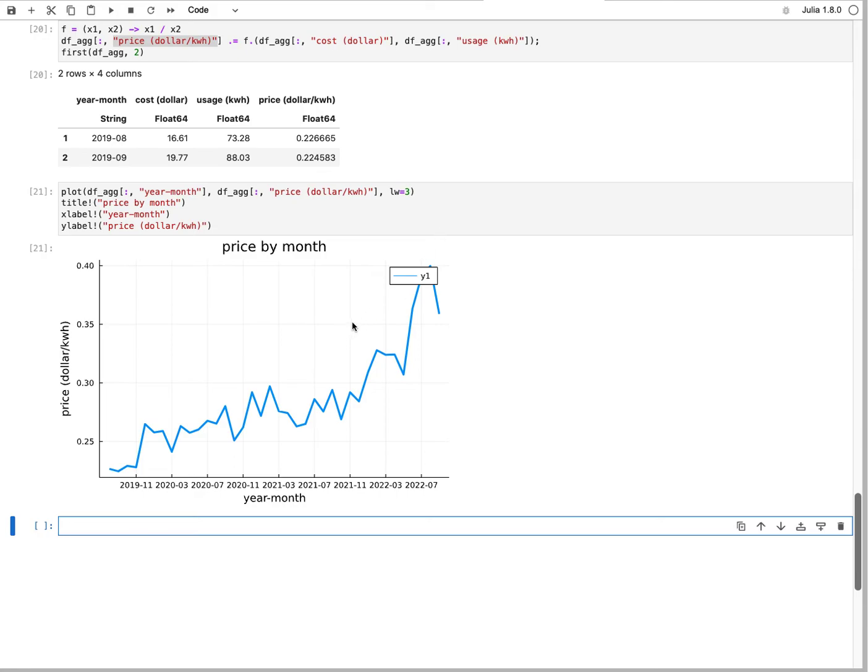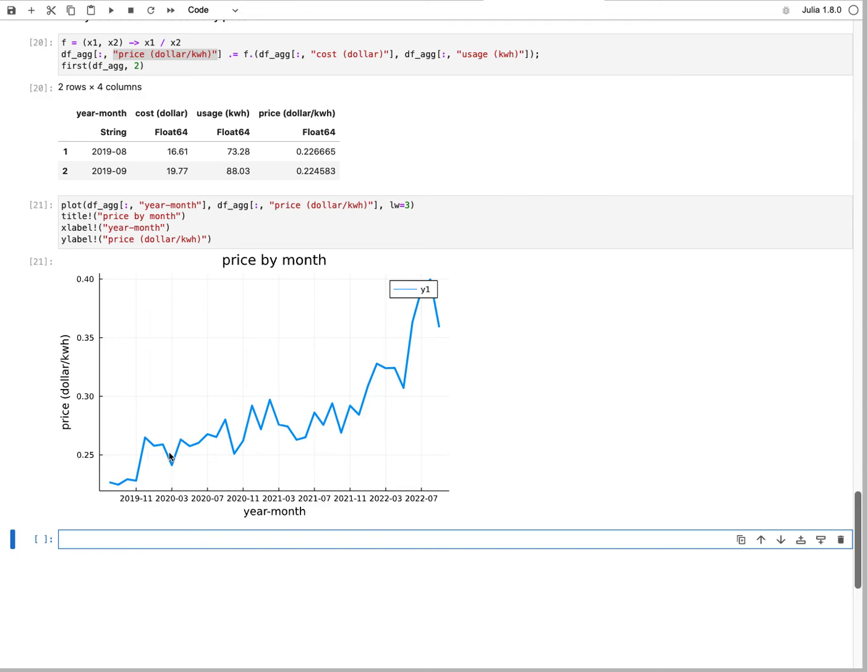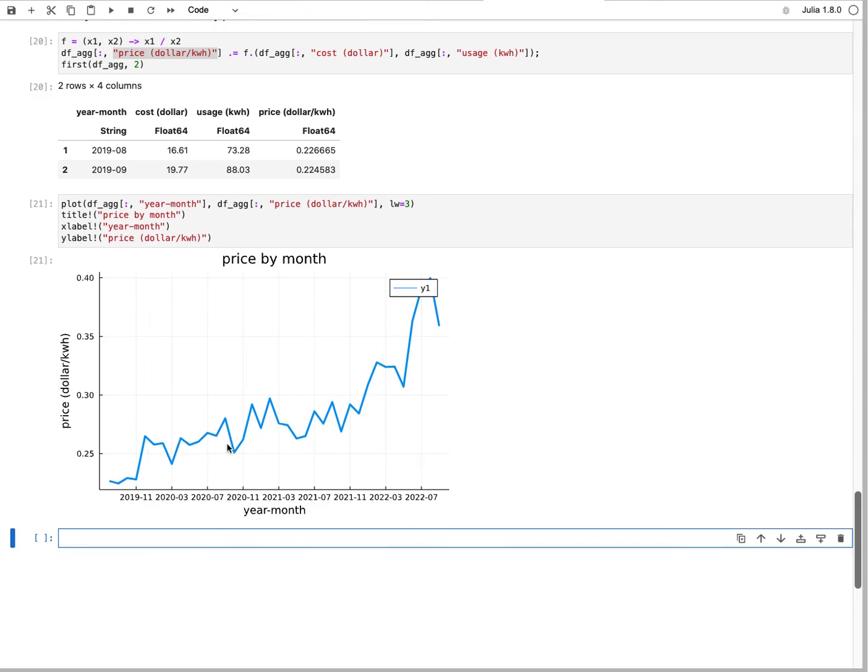The cost for electricity has gone up. So in the beginning, and this goes a little bit zigzag because of rounding errors as well as some time use tariffs. So in some months we use electricity at different times. And so the price has been steadily going up.